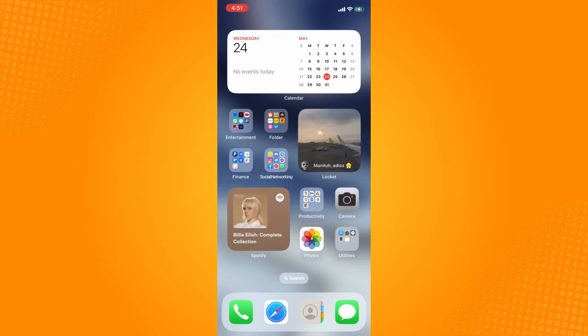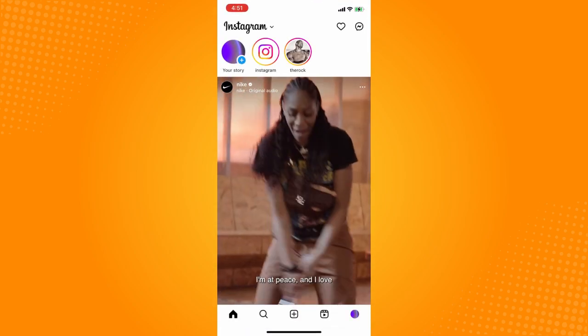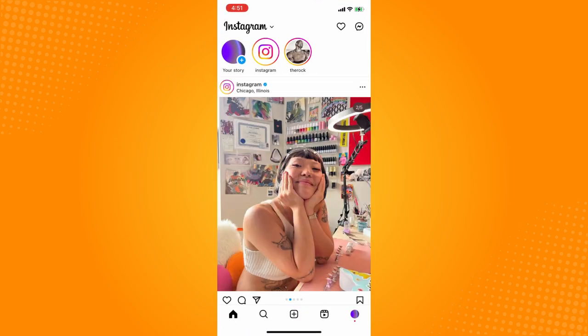So all you have to do is go to your Instagram application and it will lead you to your homepage, right? Now on the bottom part, you will see five different options there: the homepage, search icon, plus icon, reel icon, and then the profile icon. What I want you to do is go to your home icon, tap the home icon, and it will lead you here.